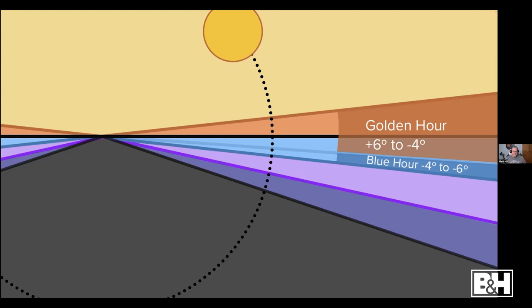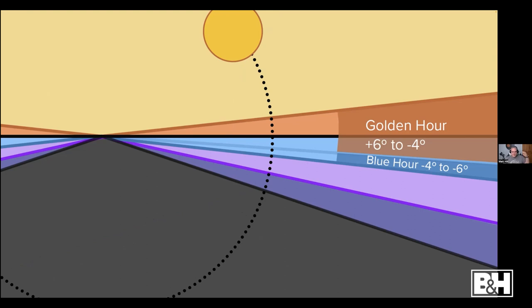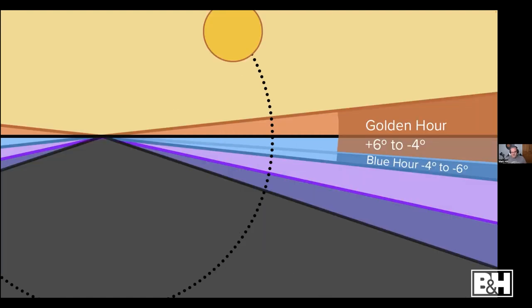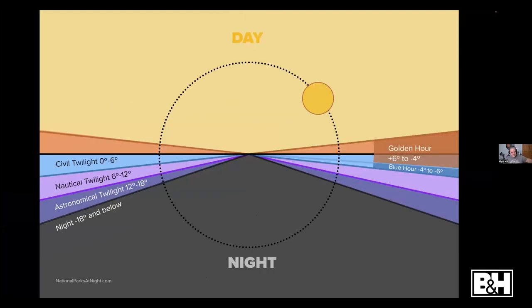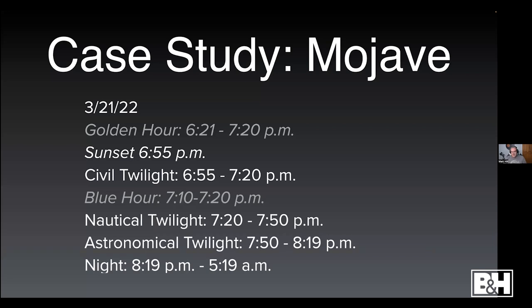And then blue hour happens at the end of, you see over here, civil twilight, 0 to 6 degrees. Blue hour is the last 2 degrees of the sun's travel through civil twilight. So blue hour is that other magical time where beautiful things happen. We'll get into more detail, but I wanted to establish the definitions here so you could see this is what happens every day. The sun goes through this, it comes around in our sky, and it changes in quality and nature every time we go through this.